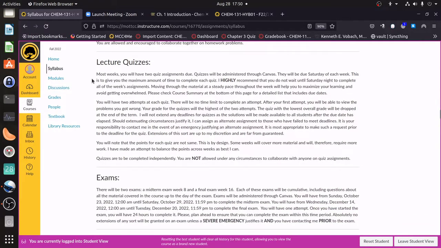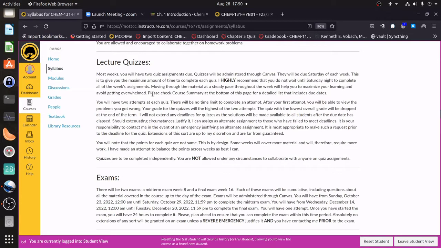Most weeks we're going to have our lecture quizzes. I give you till Saturday, and there's usually 2 a week. I do not think that it is at all a good idea for you to wait till Saturday. I always have students who say, why do you have everything due on Saturday? Oh my gosh, that's not a good day for me.